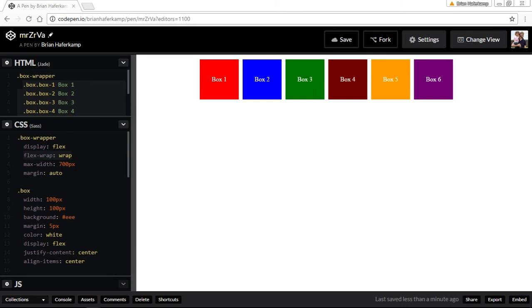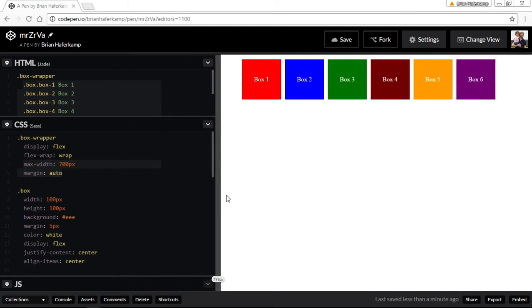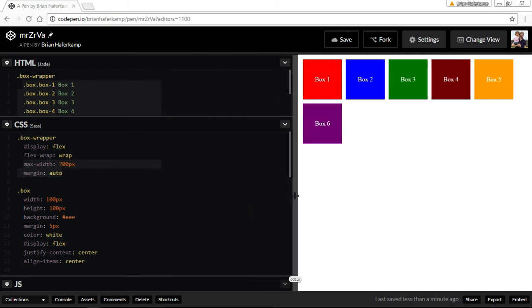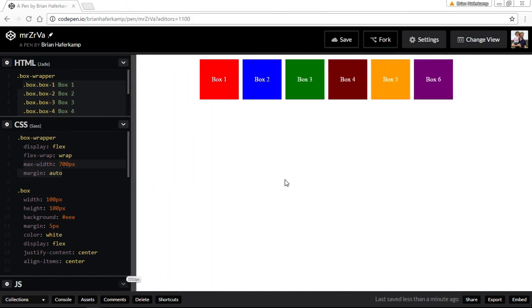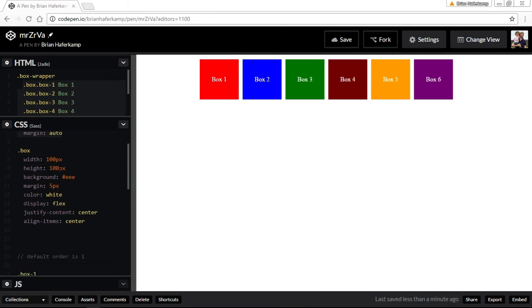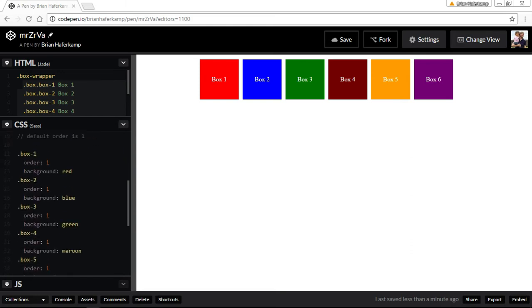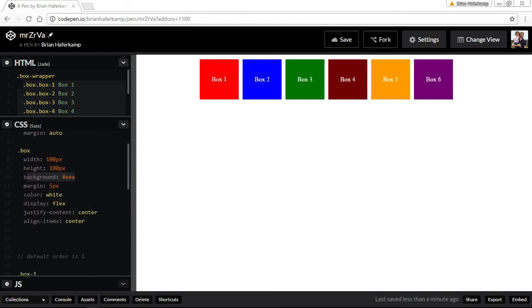I set the max width, so this centers everything. You put the max width at 700 pixels across for this element, and then you do the margins auto, which is going to leave the space on the edges until it starts to come up to that 700 pixels, and then it'll begin to interact with the screen. So just for the sake of presentation, doing something like that. And then each box is 100 by 100 with the background originally this color here, but then I've gone through and given each one its own separate background. There's a little bit of margin in between each one, 5 on each side, which amounts to 10 pixels in between.